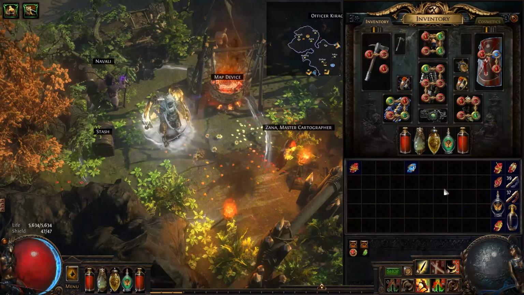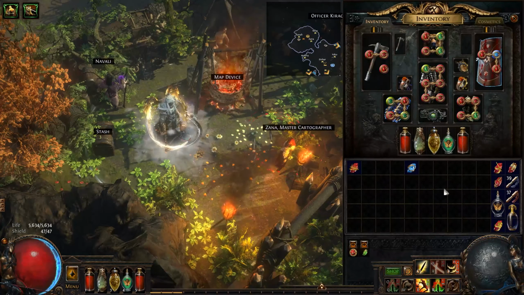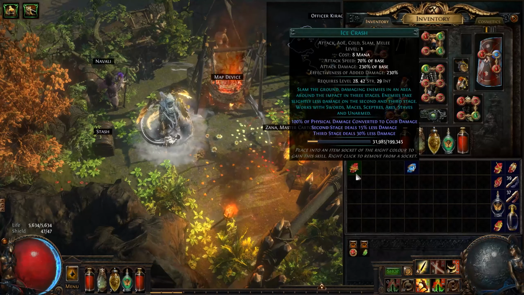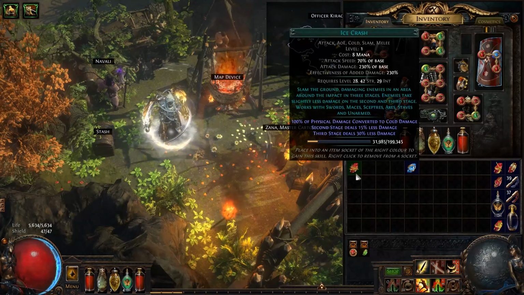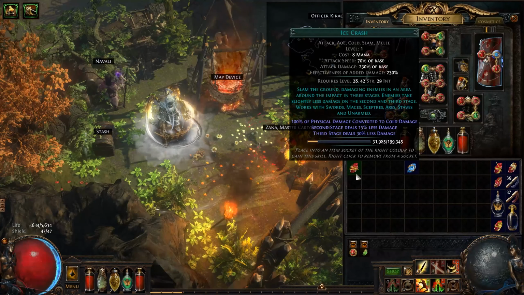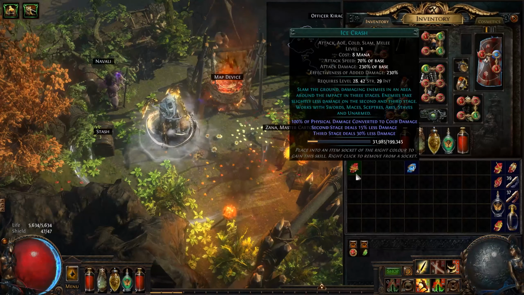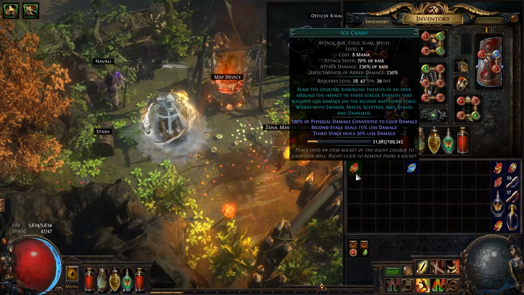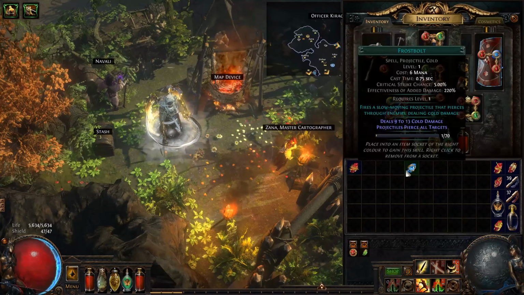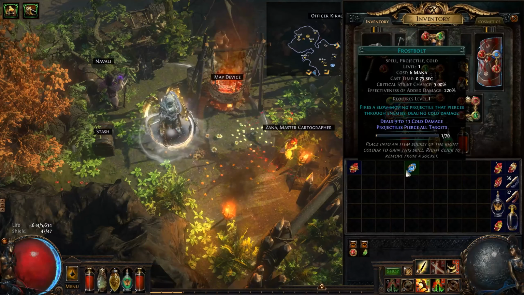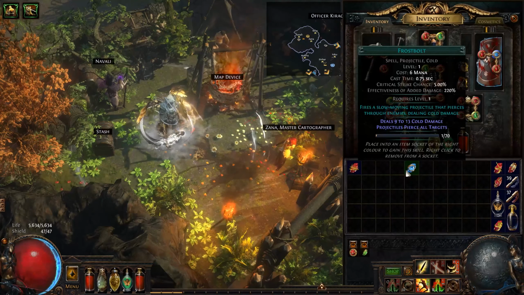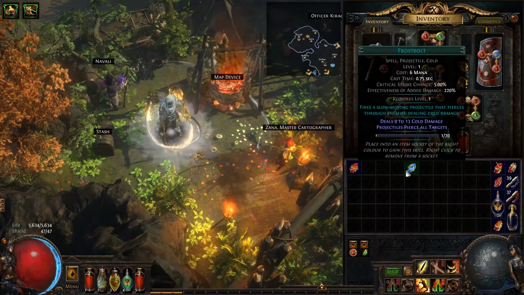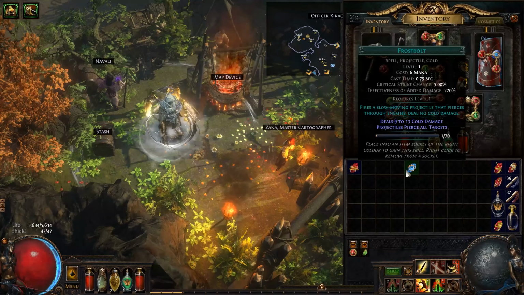So how you can tell the difference between an attack versus spell is really simple. All you really need to do is hover over the gem and it will tell you itself. Like for instance, this Ice Crash. If you look right under where it says Ice Crash, it's going to say attack. Therefore, you know that this is an attack skill and it will be affected by attack speed, but it will not be affected by cast speed. Conversely, if we look at Frostbolt, we see that it's a spell. So Frostbolt will always be affected by cast speed, but it will not be affected by attack speed.